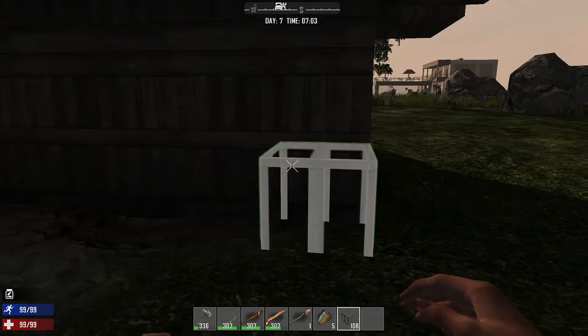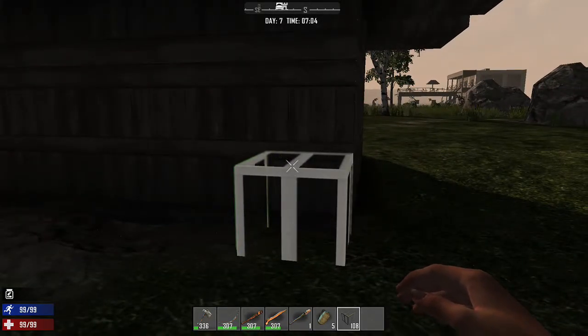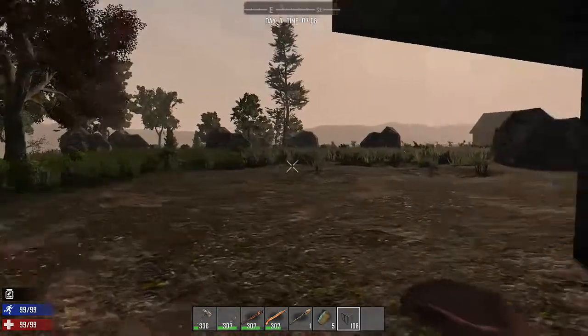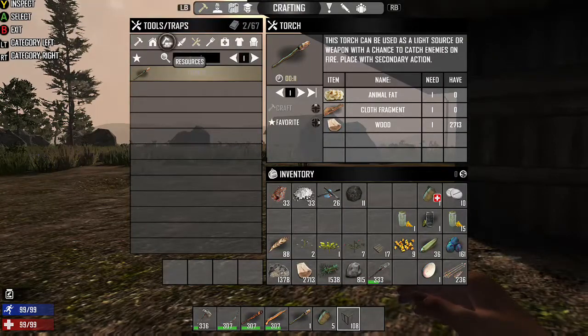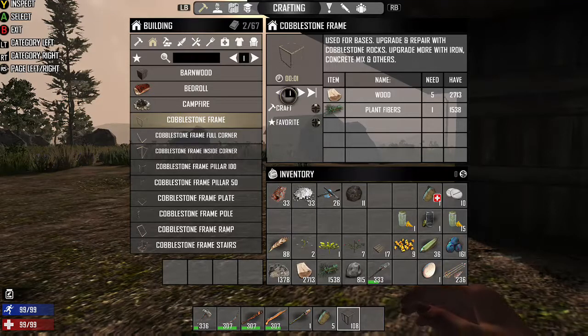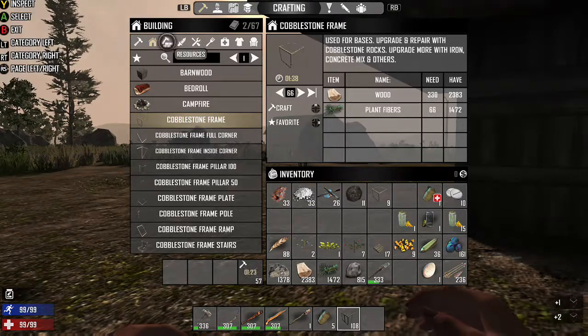Oh, that's not right. Let's see. We'll do 6 and 5 is 11. Double that around twice. That's 22. Triple that. 66. So I'm going to need 660 cobblestone. Which I've got. I can make now. Okay. Cool. So let's make 66 cobblestone frames, and need to make cobblestone. One thing I want to do first, what did we say, 660?